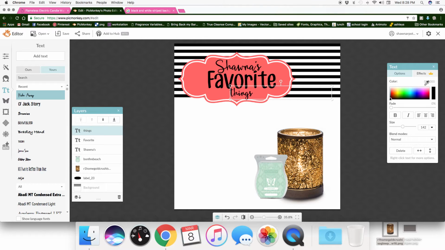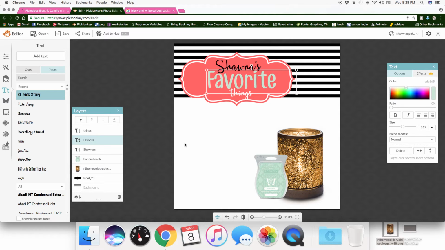And we can change the color. I'm going to change it to white. If you click this, it has a dropper, and it will match any color you need it to match. So I can make it like the gold, or I can make it this green color or whatever color I want. So I'm going to do white and make this the green color because I like that. And we'll make that white.